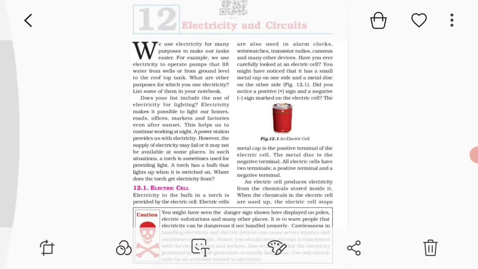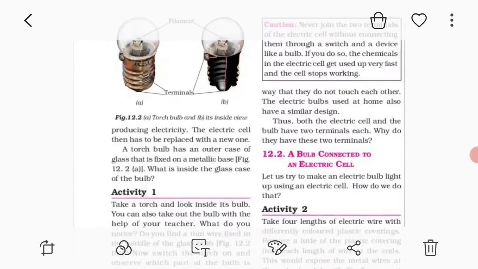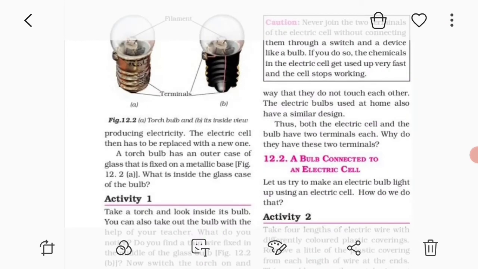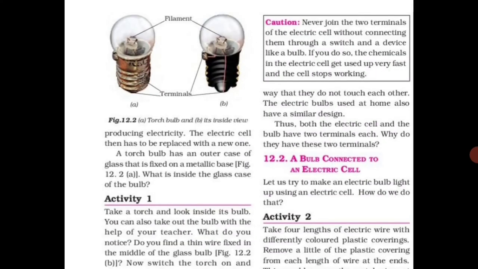Now, the torch bulb. If you see the torch bulb carefully, you can take it out and look at it. You will see the torch bulb has an outer case of glass that is fixed on a metal base.